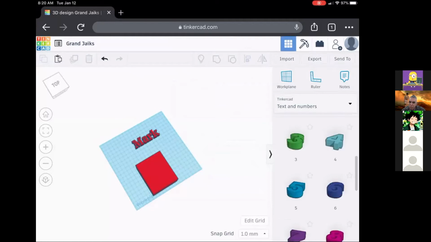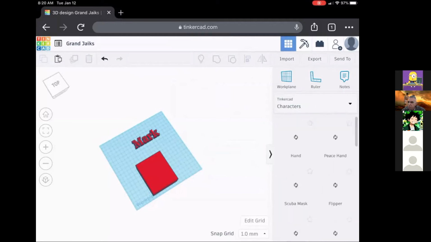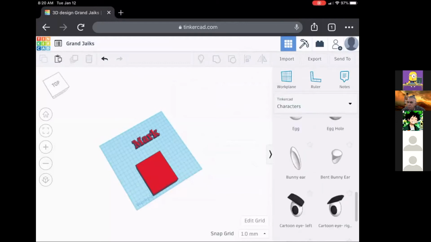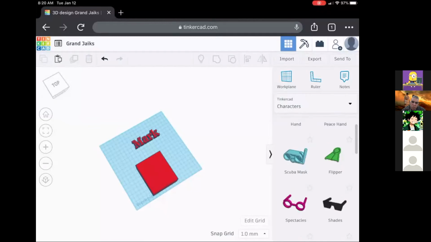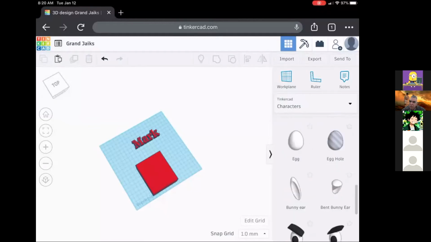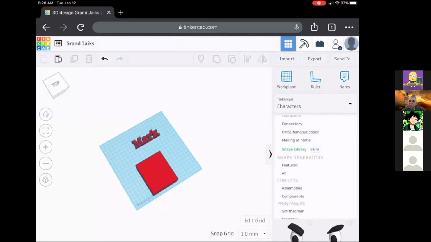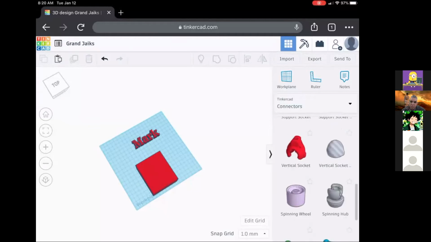I'm going to click on characters, and you should see these character designs. I love it. This is great. Connectors, there's unique designs.